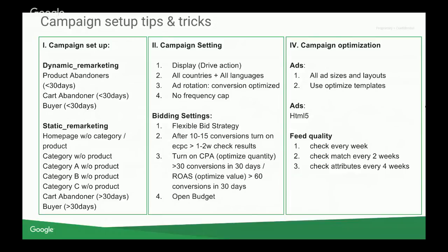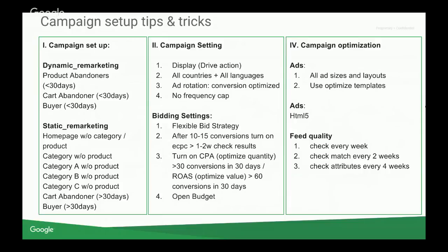And as we already mentioned before, the display network only has to have the drive action, and basically you're targeting the clients, the visitors who had already visited your website, meaning that the marketing objective here is the visits of your website. Now, depending on the country and on languages, you of course choose this as in any campaign settings. And the ad rotation, once of course you have the conversions, should be set up on the conversion optimizer, and you don't need to put any frequency cap.